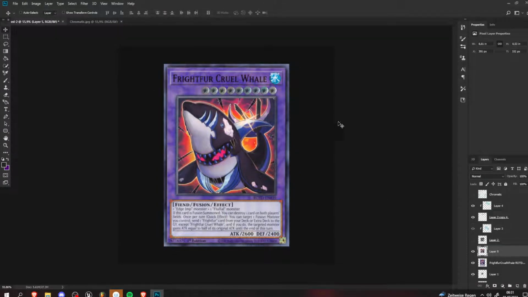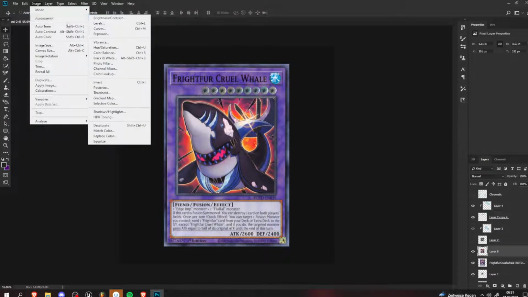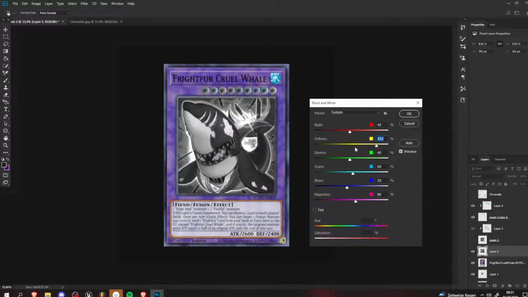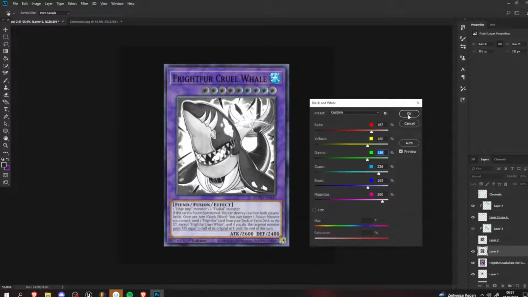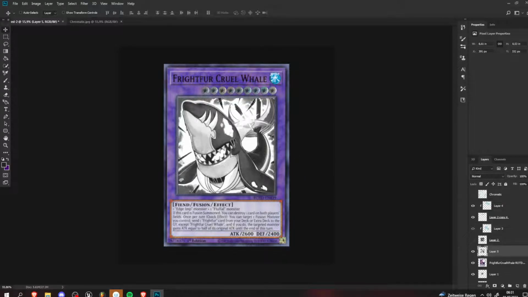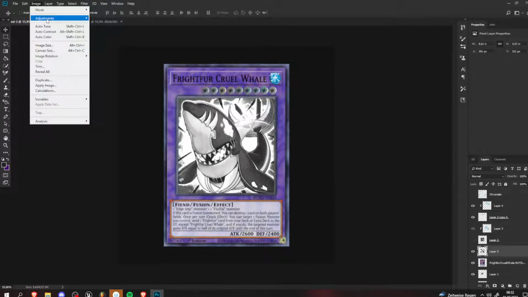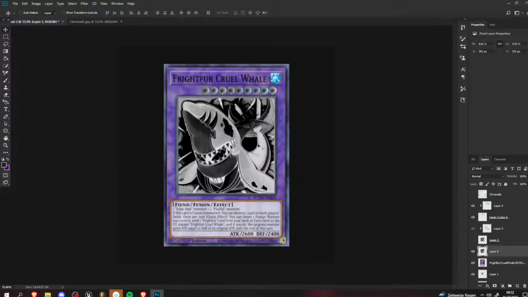So another way to go about it would be to just make it black and white again. Just make it black and white in the first place. Make it like that. Just make it really bright, you know. Just making everything a little bit more bright. So the whole image is already brighter, which is a good thing. It's never a bad thing. It's always a good thing. Okay, so this is the brighter version of it. We had a version before where it's really dark, and now it's like, oh wait, give me a moment.